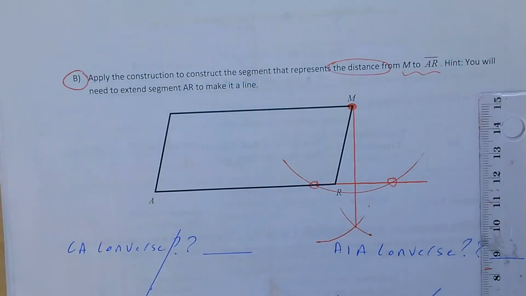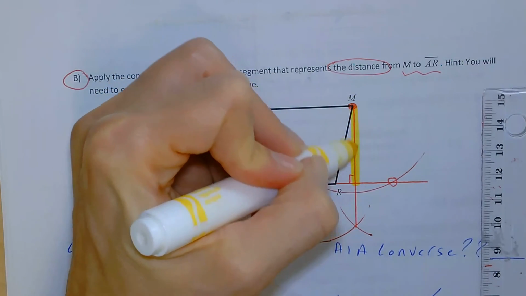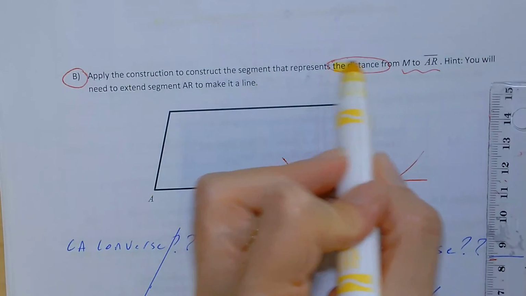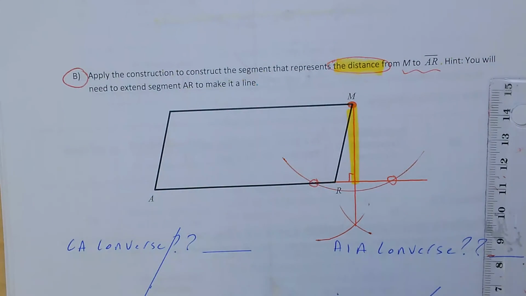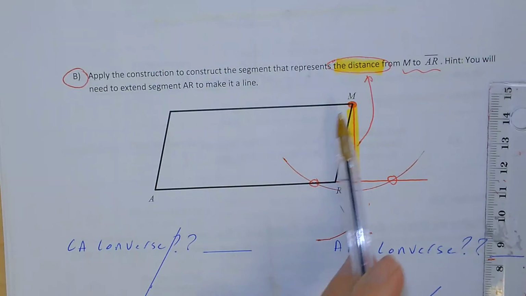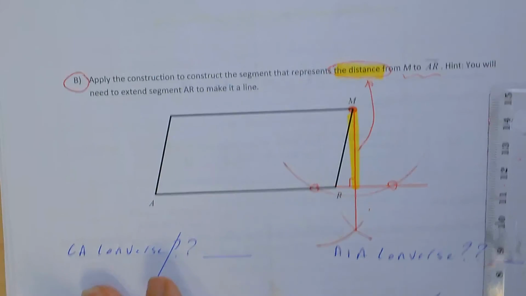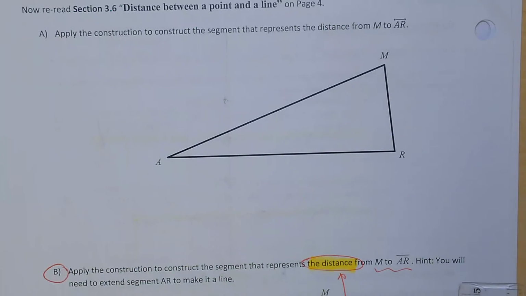Now when you get done, if you have a highlighter, or you can just circle this right here, it is called the distance. I want to tell you that a lot of times math books won't say the shortest distance, it just says the distance. So for instance, my distance to Indianapolis is the shortest distance. They're not going to come out and say that every time. So this would be the distance, or the shortest distance, from point M to this segment, which you have to extend. Okay, so now I want you to try part A, read which distance it's looking for, and then create that perpendicular distance, which would be the shortest distance.